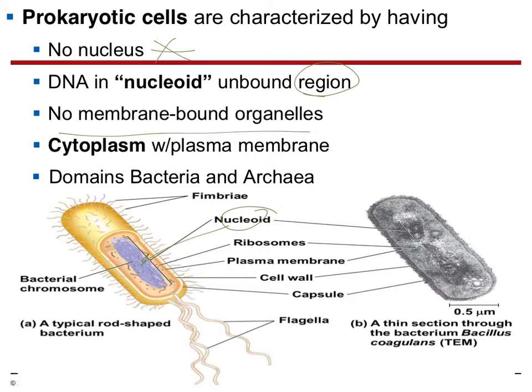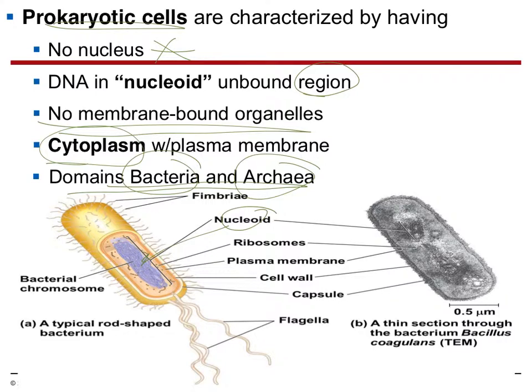There are no membrane-bound organelles. They do have a cytoplasm, which again is also called the cytosol. They do have ribosomes. And with bacteria cells, or these prokaryotic cells, recently scientists have divided them into two domains, bacteria and archaea. Both are bacterial types. The archaea are kind of the extremist bacteria that you see at like deep ocean vents, etc. You know, the hot springs. They can live in really extreme environments. We are actually more closely related to the archaea domain.